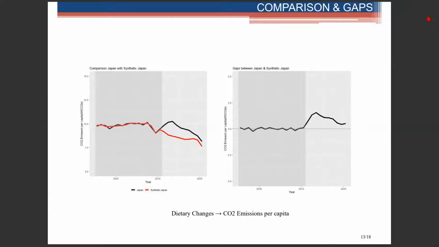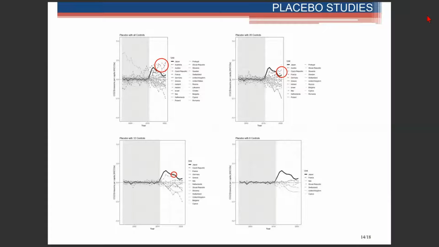So from here, how do I support my result for statistical significance? I use placebo studies and others. In those four graphs, I use mean squared prediction error to exclude countries showing higher MSPE values than Japan. The first upper left graph shows all 25 countries' MSPE values, and the lower right graph shows only the countries left after I excluded those with MSPE values two times bigger than Japan's. After three steps, as you see, almost six countries are left, and that implies the possibility of supporting my graphs. This 1/6 is 0.0166, and 1 minus this value indicates my statistical significance is about 85%.